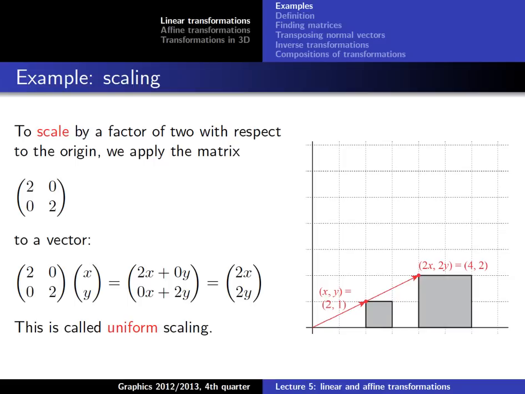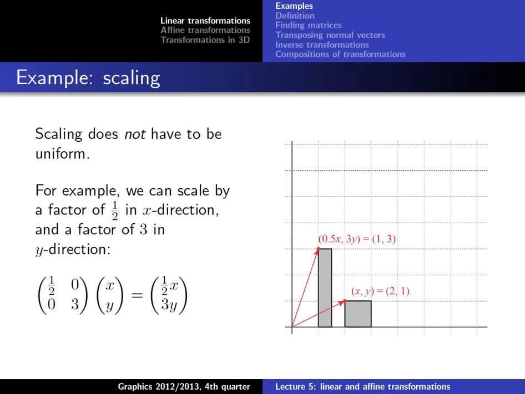Now you can say, well, this is pretty much the same as what we get with scalar multiplication of vectors. Why do I need matrix multiplication? And of course you're right, but the point is that for matrix multiplication we don't need to restrict ourselves to this so-called uniform scaling, where we scale each coordinate with the same factor. We can also do a non-uniform scaling, where we give each coordinate a different scaling factor. For example, we can reduce the x dimension by half and increase the size of the y dimension by 3, and then we get a different object that is non-uniformly scaled. That is something you cannot do with simple scalar multiplication for vectors.